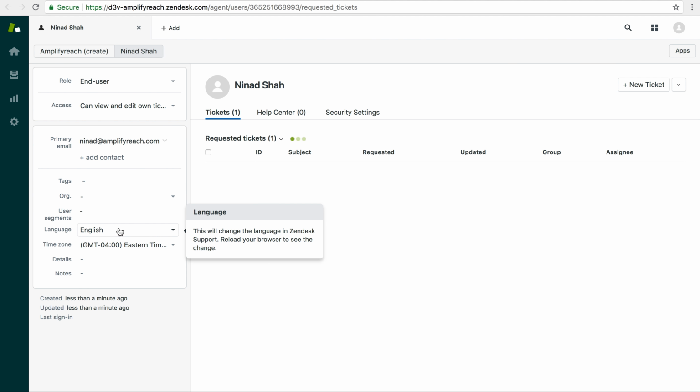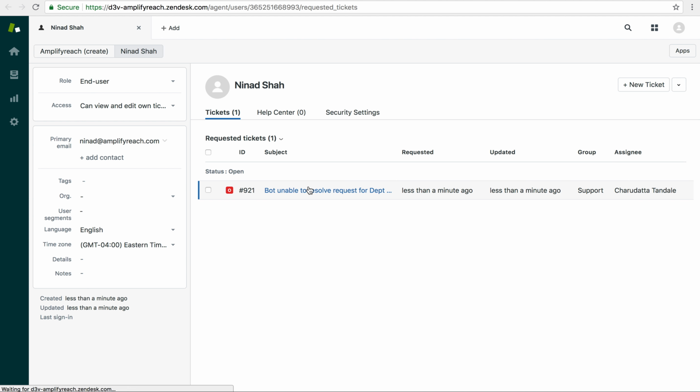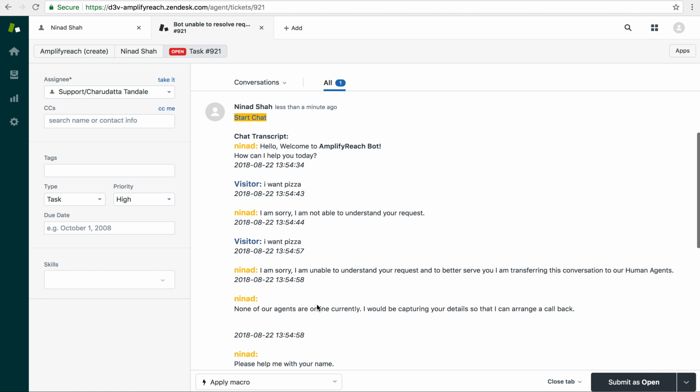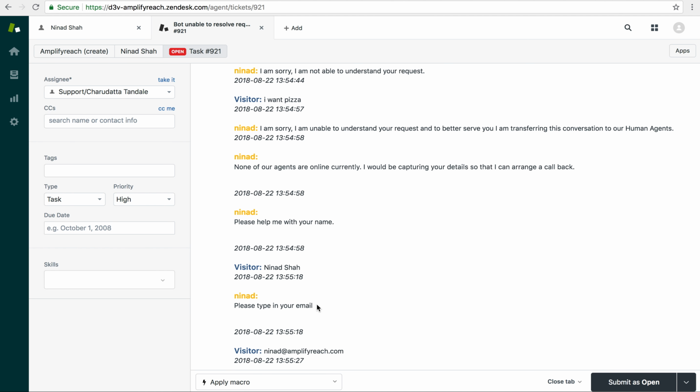details on the customer. Now with this, you'll also be able to see that there is a ticket that is created, which is created just less than a minute ago. And if I open this ticket, this ticket has been marked as high because there is an open thing that is required. And this ticket status is basically open. Here we have also captured all the chat transcripts, so the agents that are sitting on your Zendesk platform can take a look at all the open tickets where the customer queries were not resolved by the chatbot, and they can follow up with the customers and close the queries from here itself.